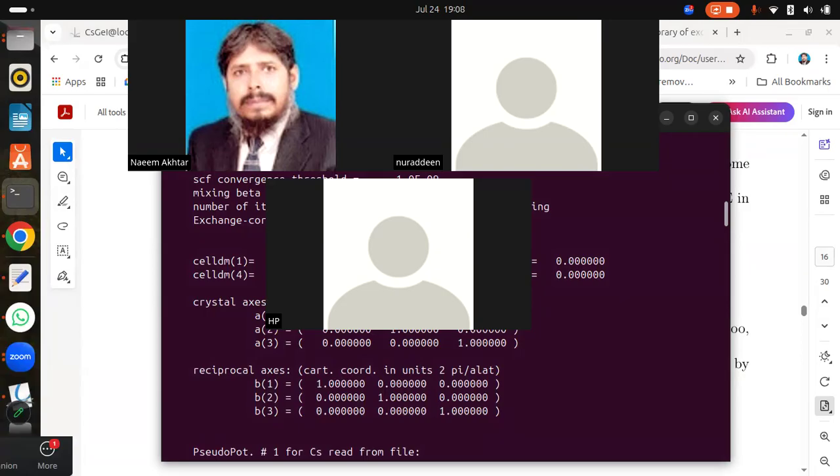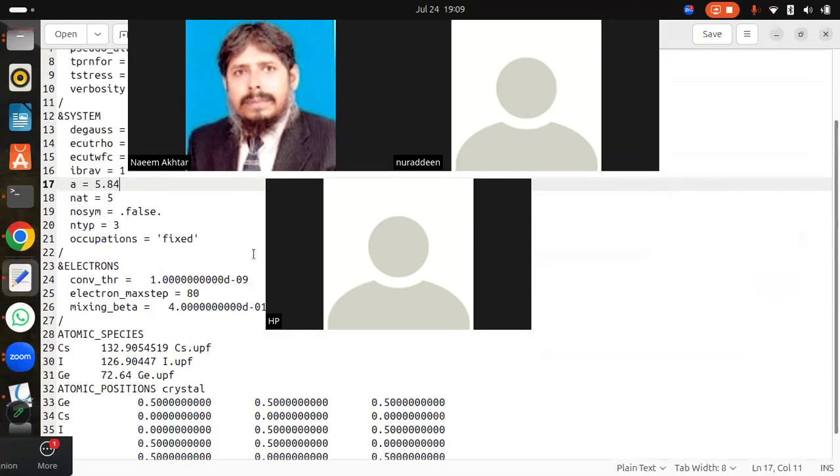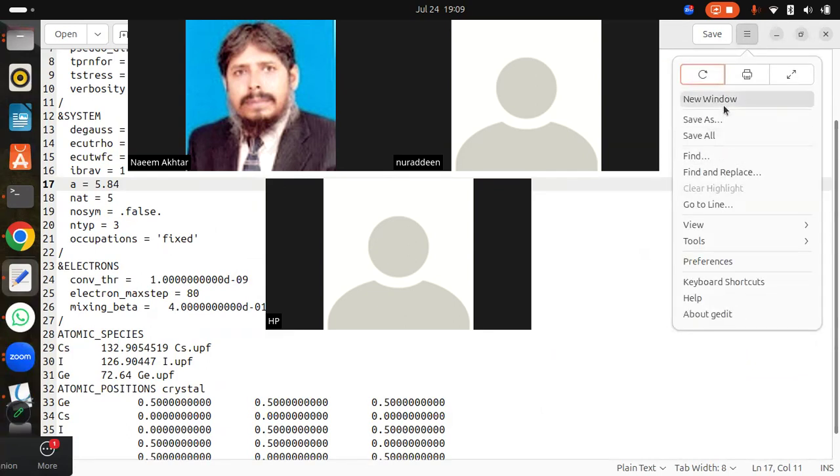Whenever LDA exchange and LDA correlation are used along with the GGA calculations, then the numbering is written in that way. If we use the input DFT just by using the libxc functionals, then there would be something different. Let me show you what is happening.